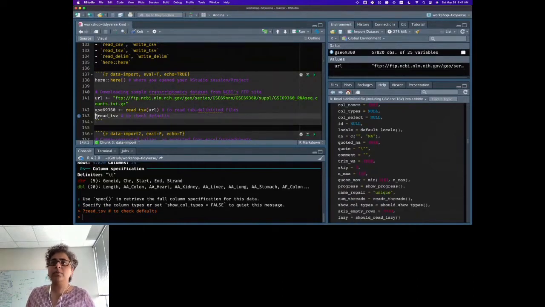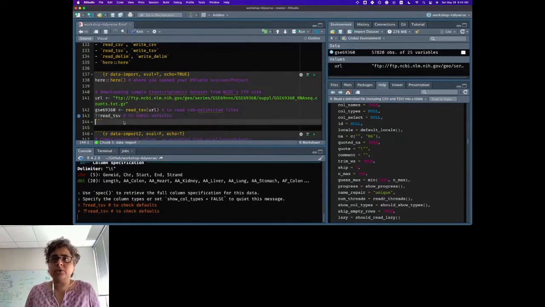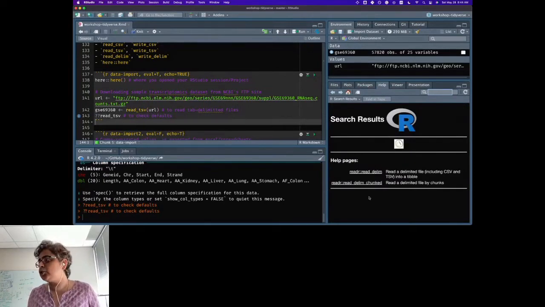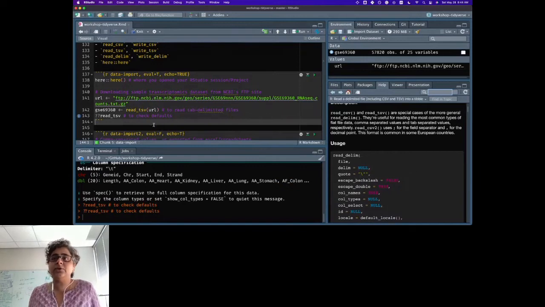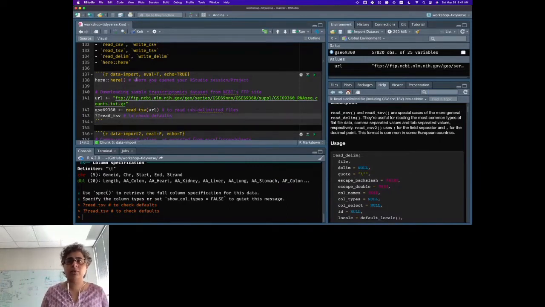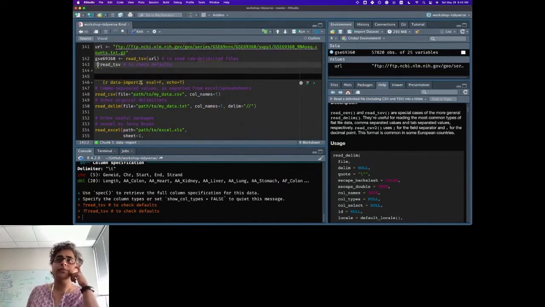Okay, and a single question mark would suffice if you have the package already loaded. If you don't have the package loaded, it might say, I don't know what you're talking about. In which case, if you at least have it installed, you can use a double question mark and it's still going to pull it up. You just do a double question mark and it will show you what the matches are for that, and then you can click on it. This is in case you've not loaded the package. But these are quick ways to check the help documentation from within your console or your code.